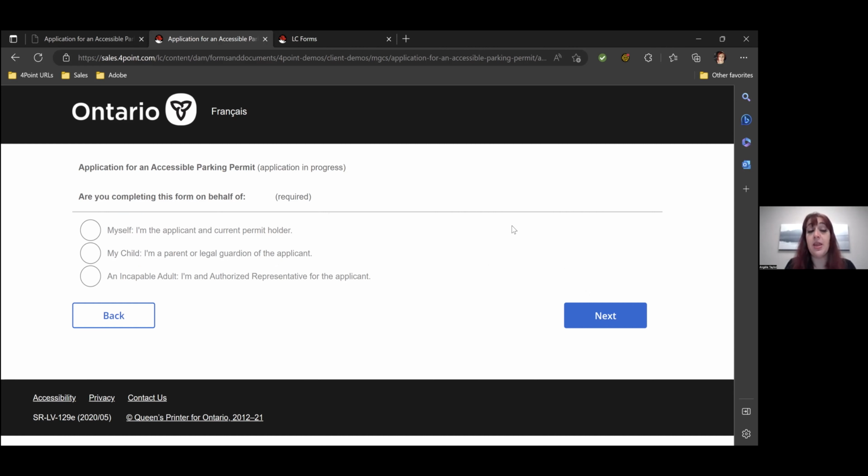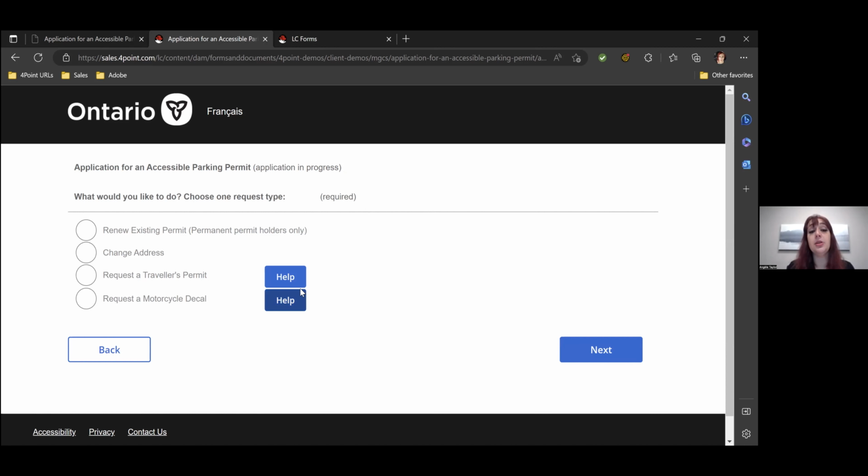Something else we might notice, now that we've moved into the application and are starting to fill out information, is how simple it is. When we were looking at the original document, it has fields everywhere. When we're looking at this screen, it's streamlined. There's one field, and as we get deeper in, you'll see that there is grouped content that is easy to ingest, to understand, and to navigate through, which is really the end goal. We don't want to complicate the process. We want to make sure it's simple and easy to use. So I'm going to fill this out on behalf of myself and continue on.